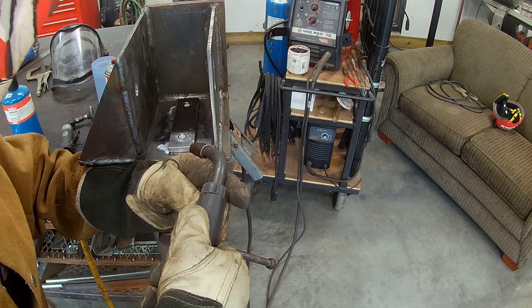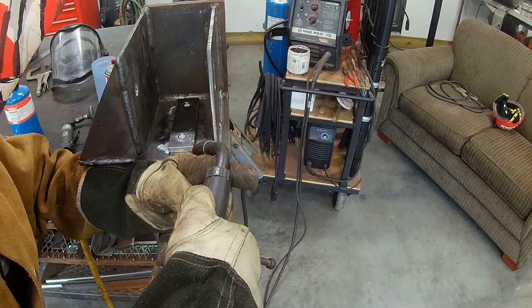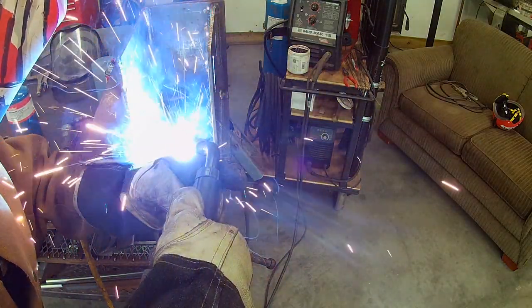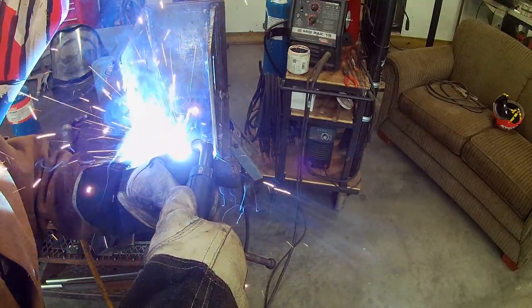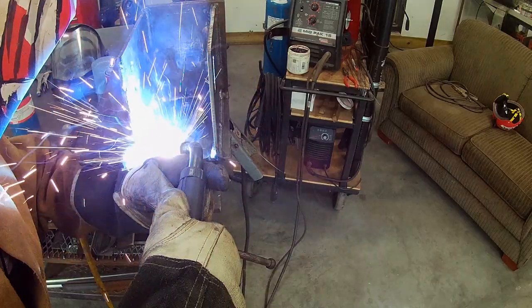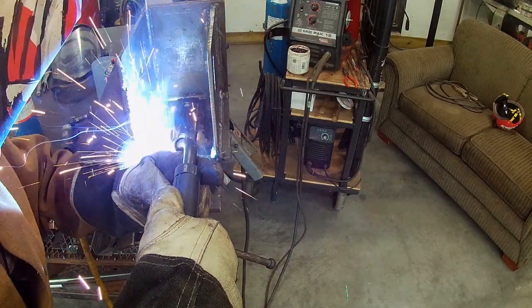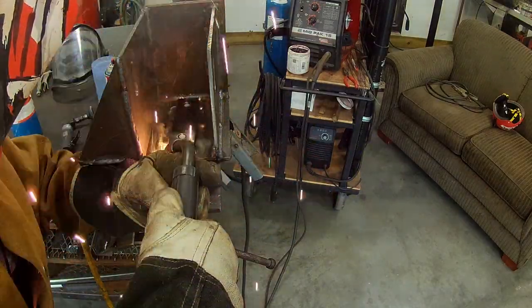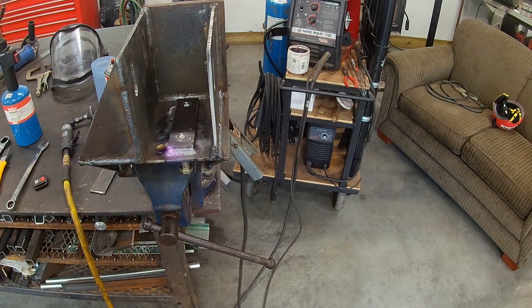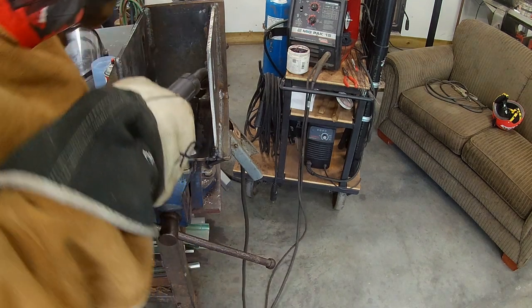All right, and it was time to set up and suit up and start welding those plates in the mounts. It went pretty good. I put a little preheat into here. It's a pretty heavy material, and I'm not using all that big of a wire feed, but it seemed to do the trick. Heat affected zone looked pretty good, and I'm pretty happy with how it all welded in there.